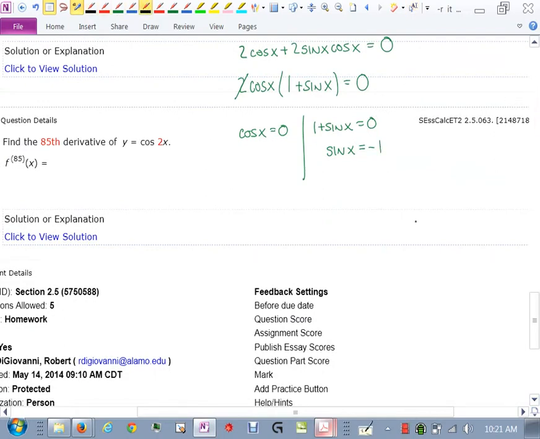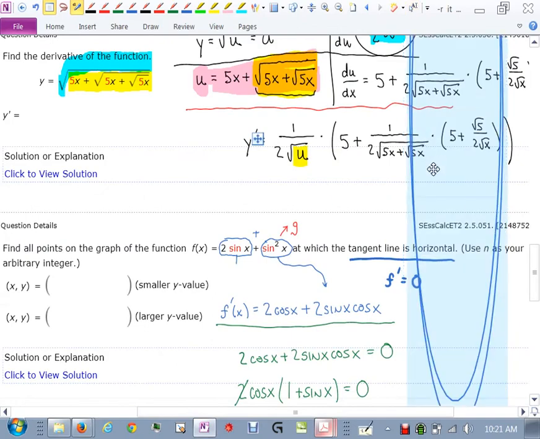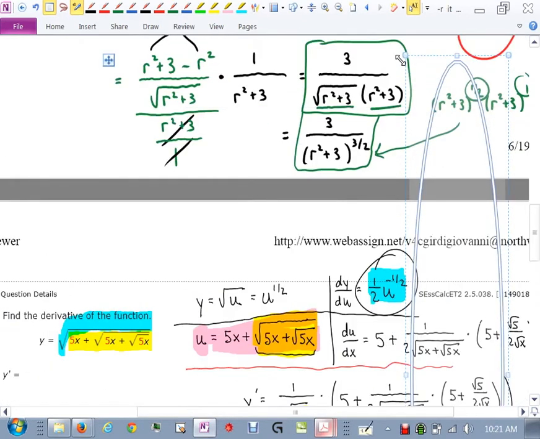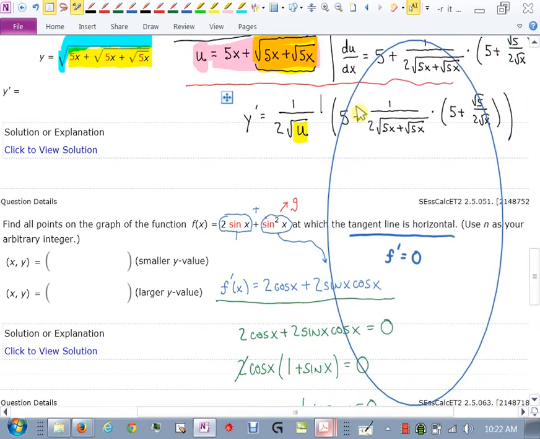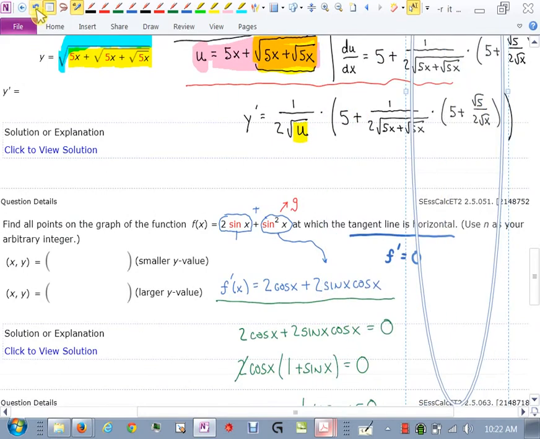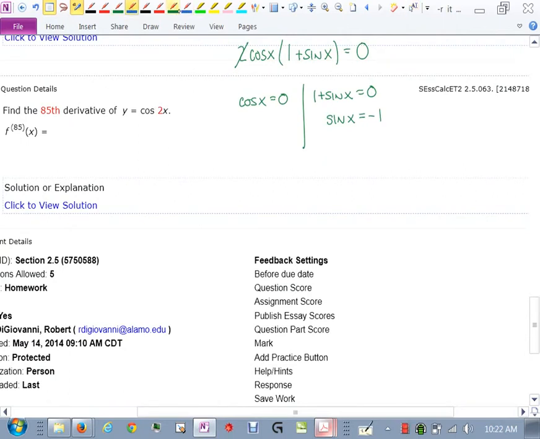So this is going to require some review of pre-cal. Now, if we look at our unit circle, I think I can draw a circle in here. Okay, so if we look at our unit circle, we remember that on the unit circle, if you have some angle theta, the unit circle, this is 1, that corresponds to some point, x and y. The x-coordinate will always be cosine theta, the y-coordinate will always be sine theta.